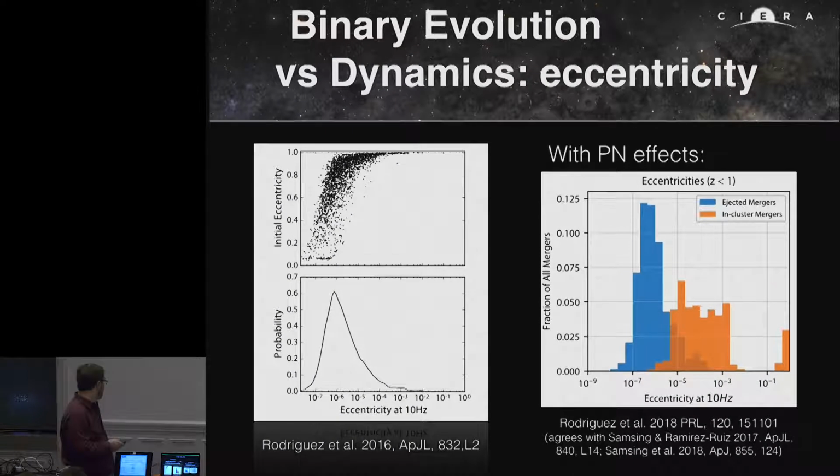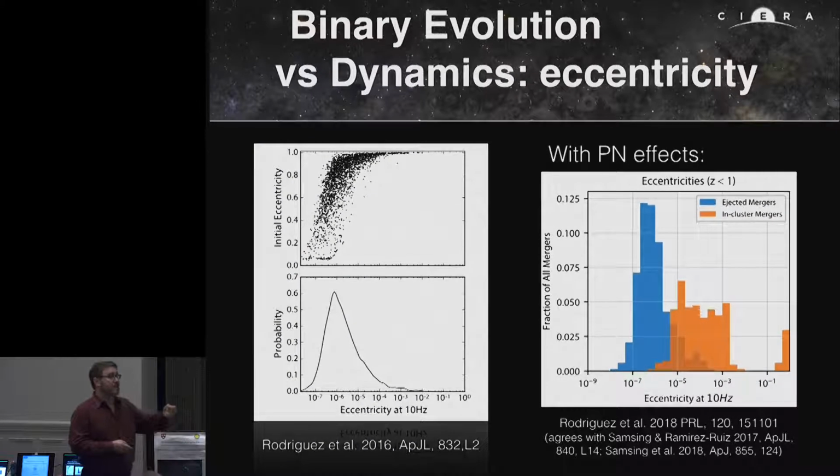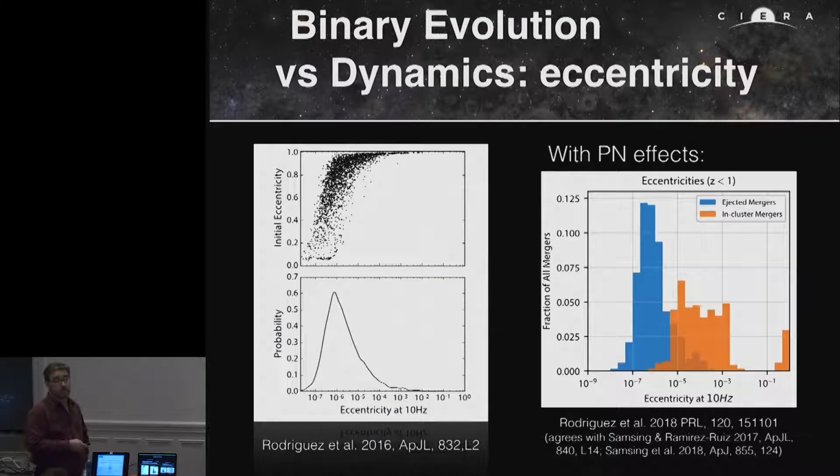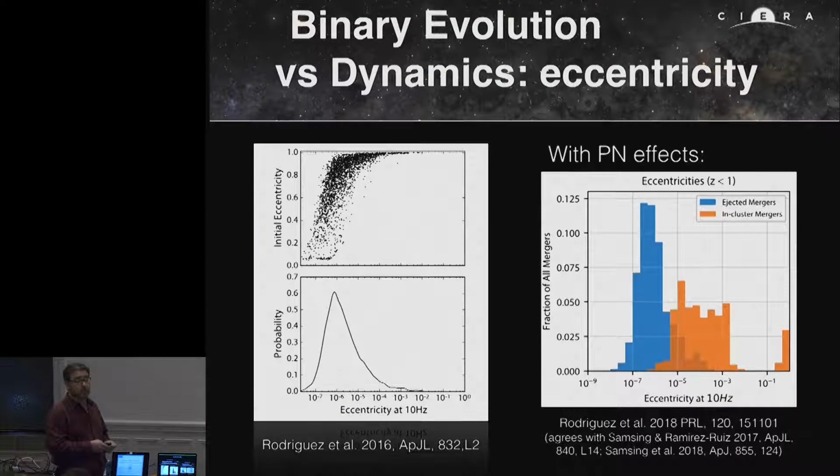The other thing this does, it was hinted at also yesterday, I think Ilya, in answer to a question I asked, pointed out that if you have mergers occurring in a cluster and the more massive black hole that results from the merger actually stays in the cluster, this requires a lot of luck, because black holes also get a kick because of the merger and the asymmetric emission of gravitational waves at the merger. If that black hole is retained in the cluster, it could merge again. So this gives you in particular what could be a unique signature of dynamical processes. And if you have a mass gap, primordially, say no black holes ever form above a certain mass, 40, 50 solar masses, this is a way of placing black holes above that limit, and you would have that unique signature.